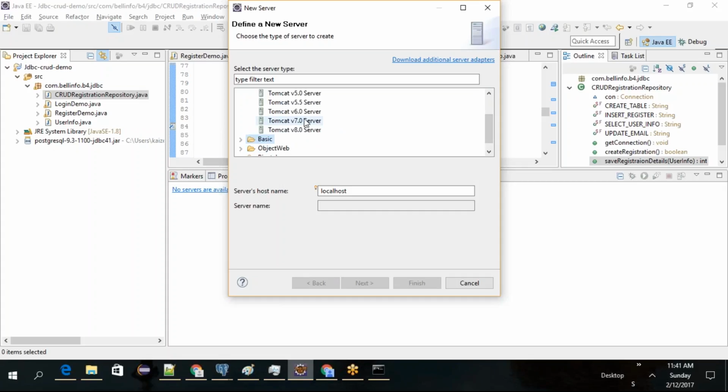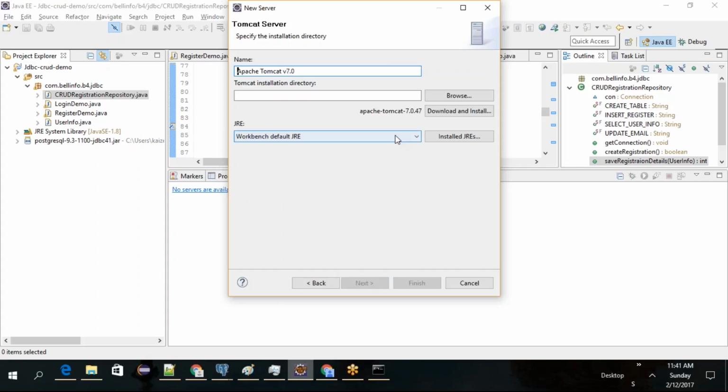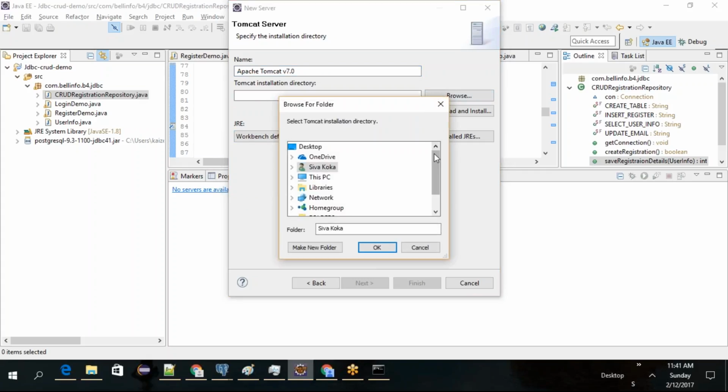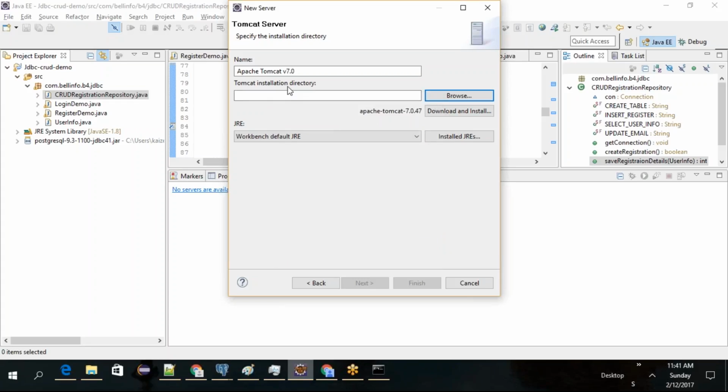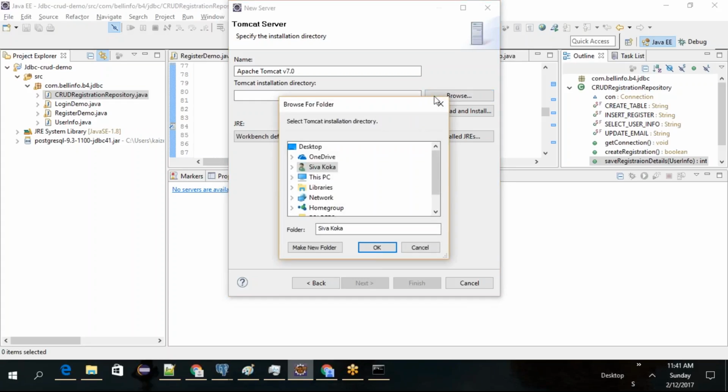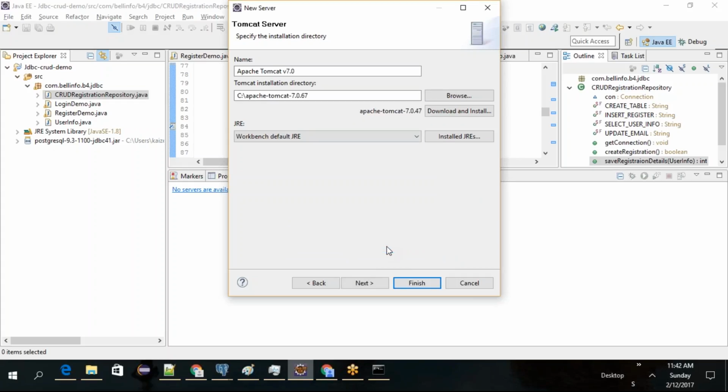This is the template again. You need to give the server address. I said I need the Java 7.0 server, right? Next, here the server name and browser. This is where it is asking for the Tomcat installation directory. Getting my point? Tomcat installation directory. So where I installed Tomcat, I'll go there. This is where I installed. So I'll select the Tomcat directory.